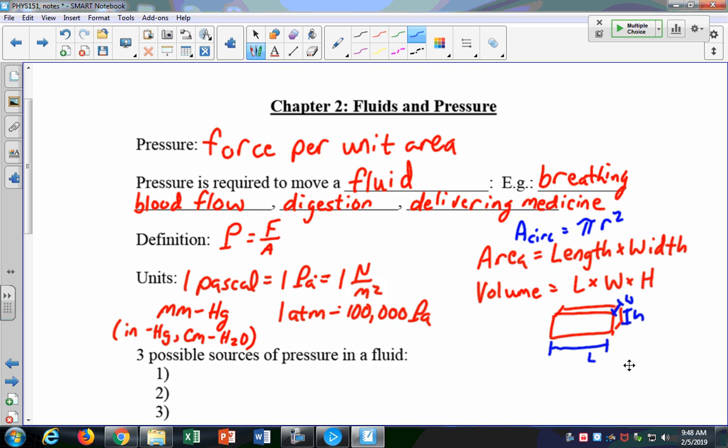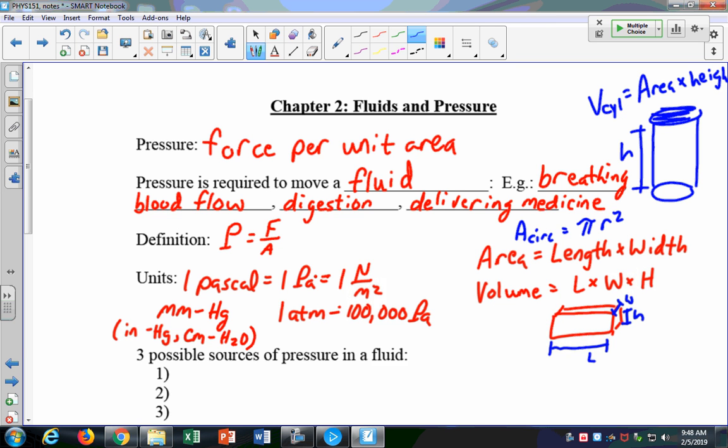And then if I want to know the volume of a cylinder, the volume of the cylinder is equal to the area of the circle times the height. So it's whatever this area is times that height. It turns out to be pi r squared times h. Because the area of that circle is pi r squared, and then I just multiply it through by the height for the column. If you have to calculate an area, you'll have to do so for a simple shape. I won't have to make you do the square or the pi or any of that business.